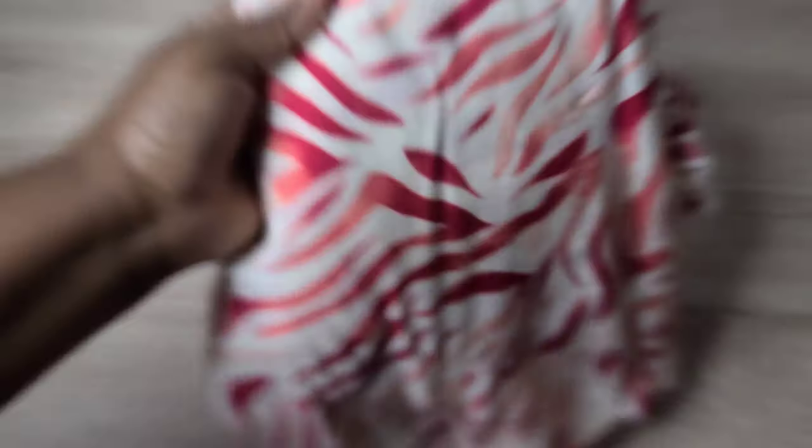I want to go ahead and share my fabric haul and some of the patterns I intend to pair with these fabrics. These videos are always so fun for me because I really like getting feedback from you all, and I also like to go back and reference the videos when I pull out these fabrics to see the types of patterns I paired with them — and see if I was on the right train of thought. I'm really excited to share this fabric and pattern pairing today. I haven't done one in a while, so let's get into it.